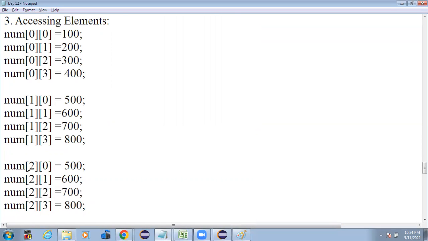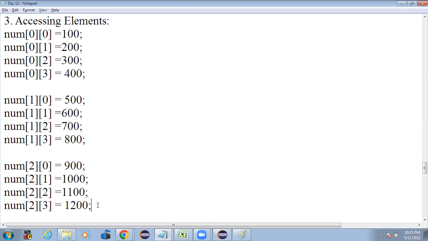Then here 2nd row 0th column, 2nd row 1st column, 2nd row 2nd column, 2nd row 3rd column. And here we can make the values 900, then 1000, then 1100, and here I can write 1200. So this is the 0th row, 1st row, and 2nd row.